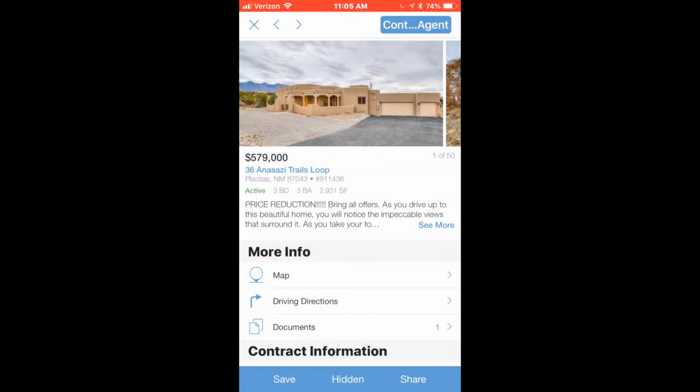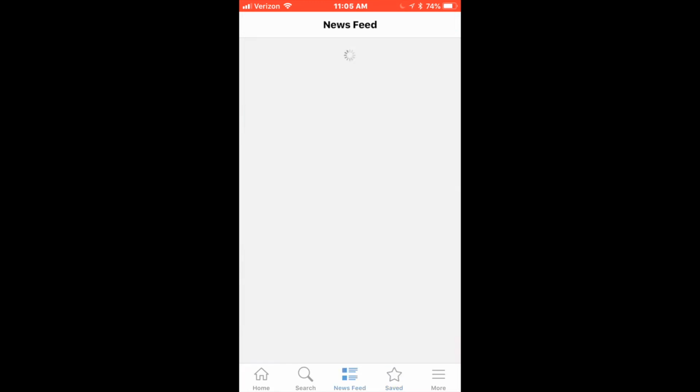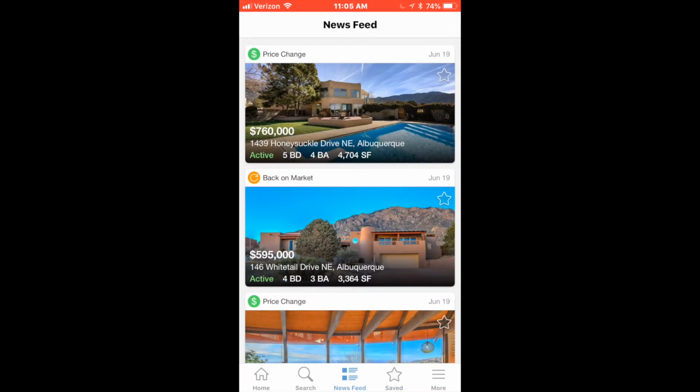Furthermore, I'm going to go up to the top left again and X out of this, and I'm going to show you in the very bottom there's another icon called News Feed. Sometimes you're going to see there may be 2 or 3 or 4 properties in that. I want to tap on newsfeed. These are going to be properties that have actually now come into your portal.